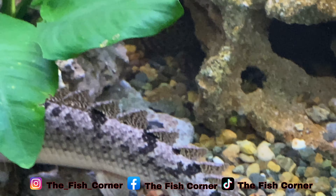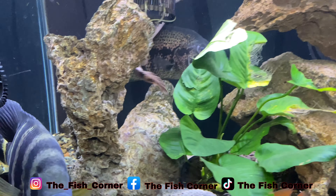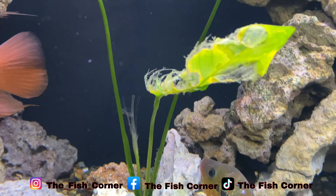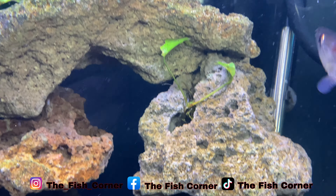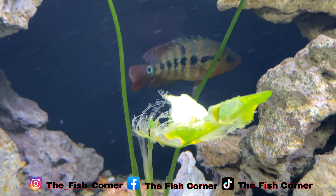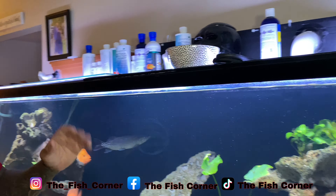So you may notice a couple of things about this tank — you may notice the plants. These plants have been getting butchered by our buddy Kofari right here, the zebra tilapia. Butchered them. This one is still standing, but look at this one — just like the last one. I don't want to say it was a test, but I thought I could get away with it. The little plants up top they didn't destroy the way I thought they would, so I thought maybe bigger ones would work. It didn't work out, guys. Maybe I'll just stick to tiny plants stuck in the rocks.